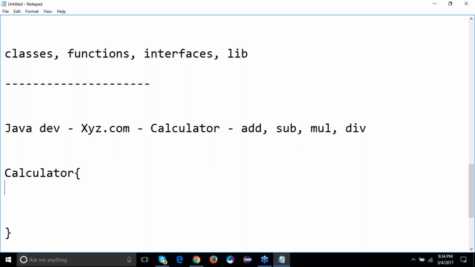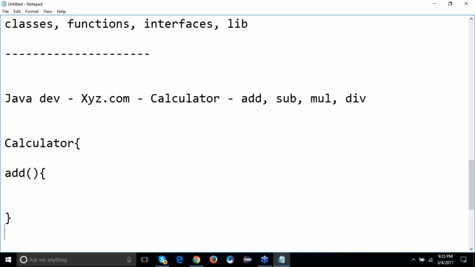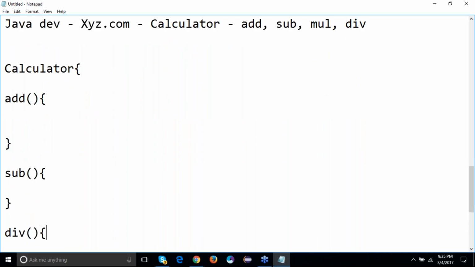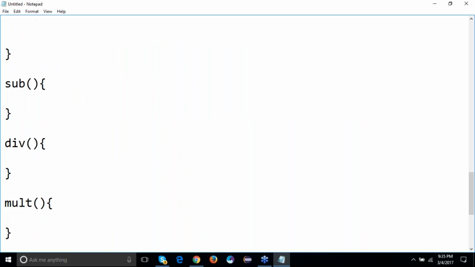So let's say I've created a class called calculator. Now, in a calculator, there are various operations available. All these operations I'll be designing in the form of functions. Let's say I'll be creating a function with the name add. And in this function, I'm going to write some code which will add some numbers. Right. Similarly, I'll create a function called subtract, a function called divide, a function called multiply. If we are working in Java, we don't call these things functions. We call them methods. A class contains n number of methods, right?